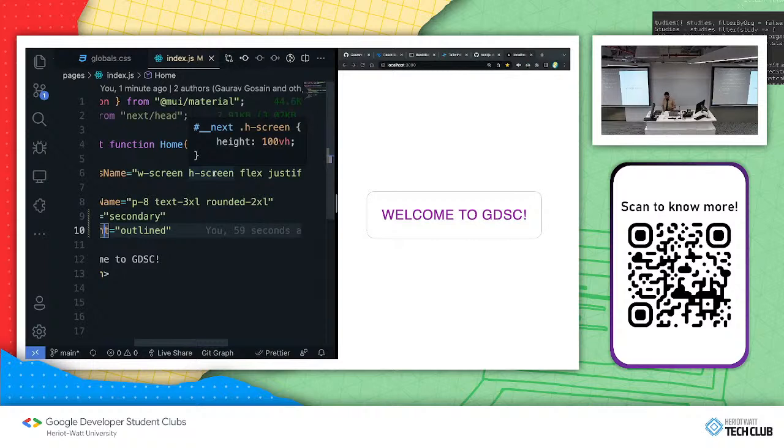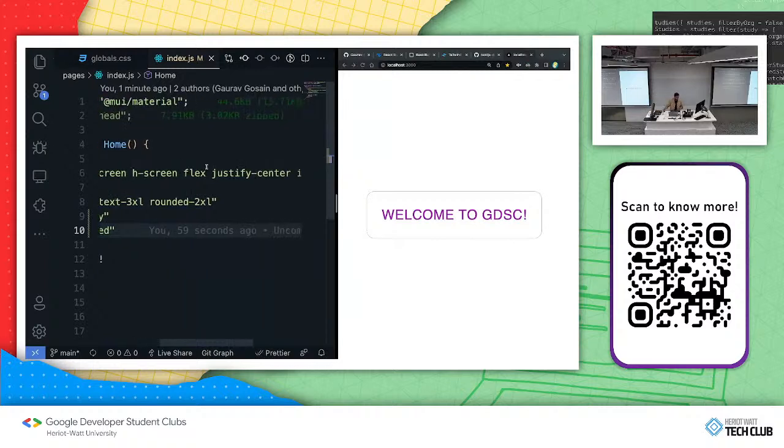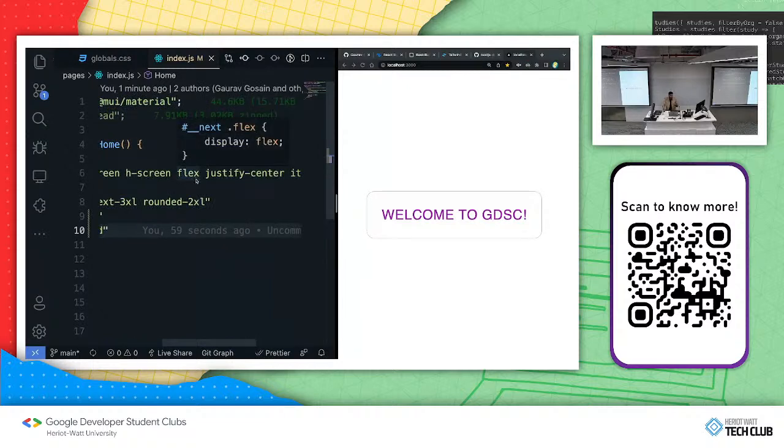But this alone is not enough to center whatever we had put inside, which was our button. To center the button, what we had to do was introduce something called flex. If you read more about CSS, there is a property called flex. Flex basically creates a flex box, which you can use to manipulate where an element is placed on the screen. So we set flex, which sets our display property to flex in CSS.